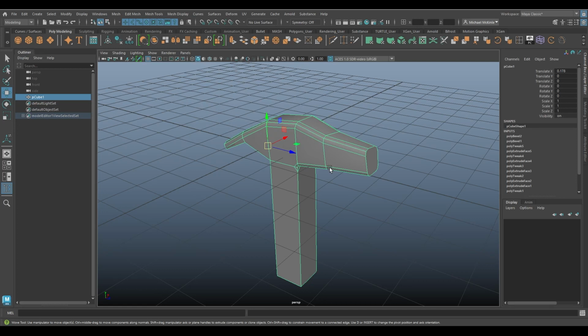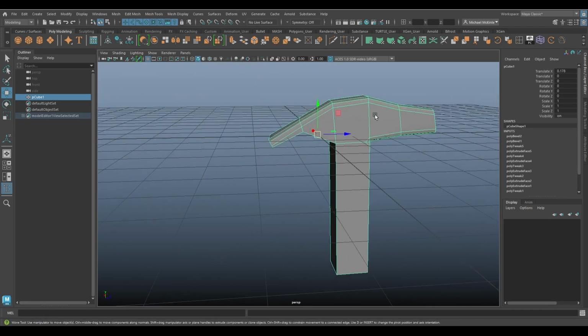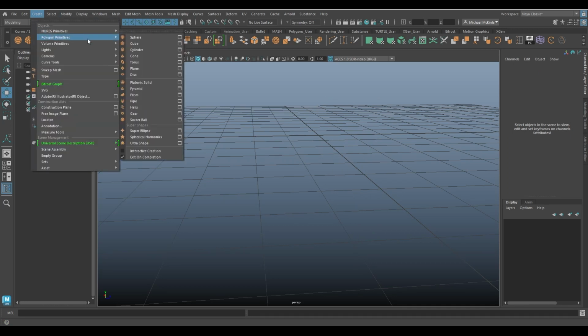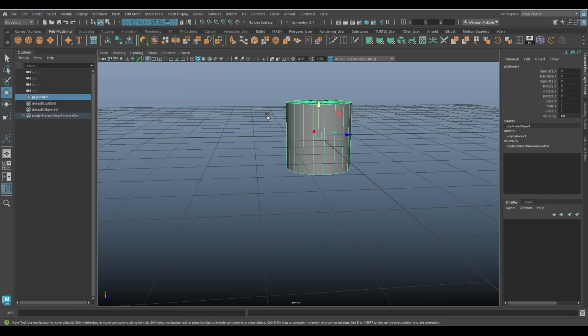I want all you students to go home and pick like 5 simple things in your house and try to shape them using the tools that Maya has for changing shapes. Like if you want to create a cup or a coffee mug, okay, delete that. Let's say I want to make a coffee mug, just for an example. I'm going to create polygon primitives. So I can start with a primitive shape, okay? Most cups or mugs are kind of cylinder shaped, right? So I can create a cylinder.